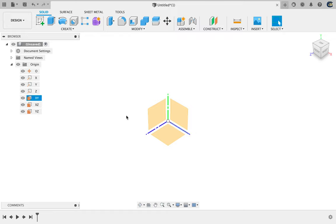Now, the spot where they all meet is called the origin, but the space between two of the axes makes a flat area called a plane. You can see that we have three planes, and the way that we name them is just by the letters on the axis. So this one right here between the green Y axis and the blue Z axis would be the YZ plane. And you can see as I put my mouse over the plane, over there on the left in the origin, it becomes highlighted in blue. And the opposite is true.